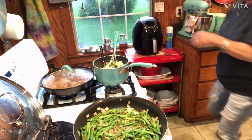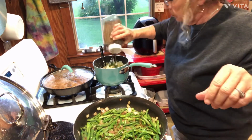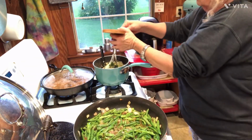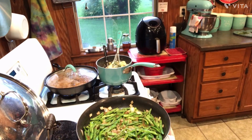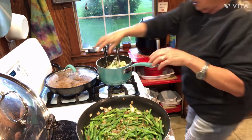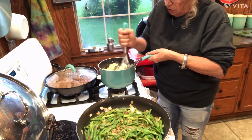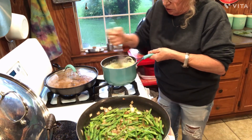Okay. Do that, and I go ahead and add my pepper in there. Some salt. I'm going to add me a splash of milk. I got me a little bit of my canned milk open, so I'm going to use it. That'll work. And that is going to work for these garlic and dill mashed potatoes, y'all. And they are going to be so good with that gravy and mushrooms and onions and steak over them.